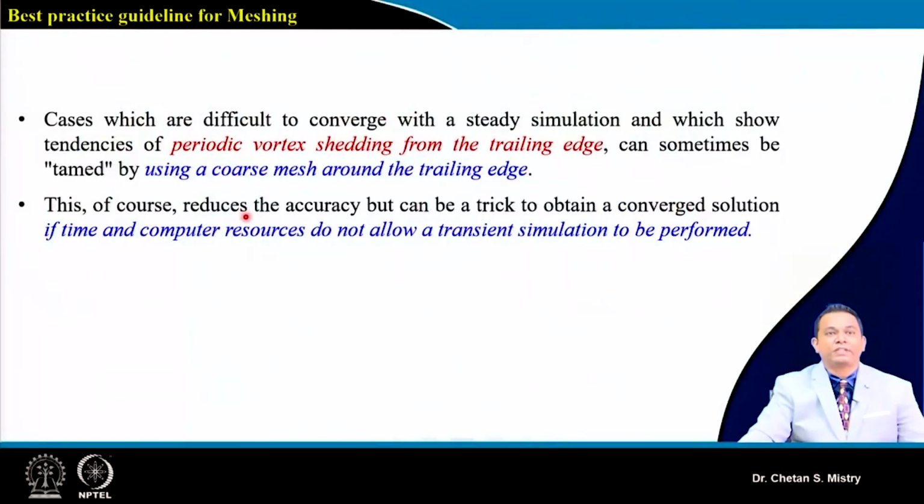Okay. Now when we are facing difficulties in convergence, sometimes a coarse mesh is preferred near the trailing edge. So when we are doing our analysis and we are not getting the solution in a proper way, then sometimes the mesh needs to be modified. When we do this kind of configuration, it will not give the physics we are looking for. This can be used, but it gives us low resolution or low accuracy of the results.